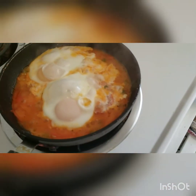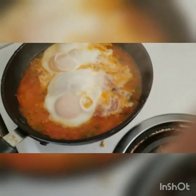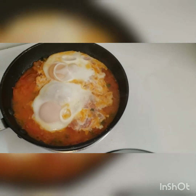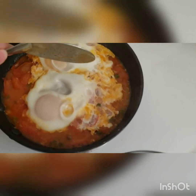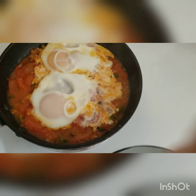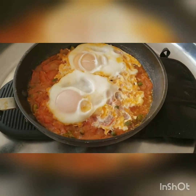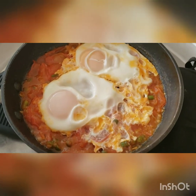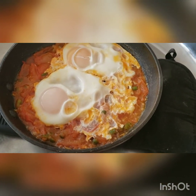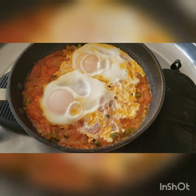It's been 30 seconds — voila, look at how gorgeous that looks! I'm turning off the heat and taking it off the heat so it doesn't cook any longer. I'll let it cool for about a minute. The egg yolk looks perfect — I'm tapping it lightly and it's bouncing back, which is exactly what I like. I like to serve it right in the pan because this is called a one-pan egg deliciousness. It looks gorgeous, smells gorgeous, and it's going to taste delicious. An easy recipe to follow — if you have any questions, feel free to message me!